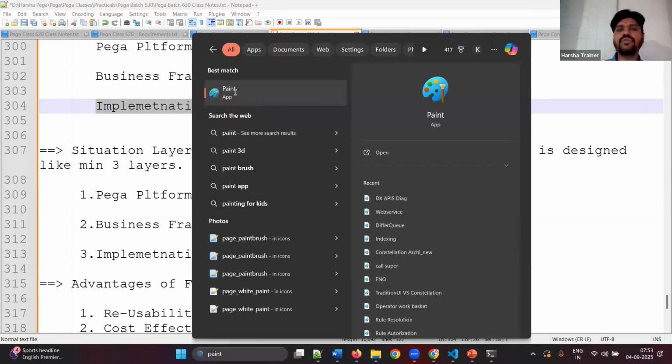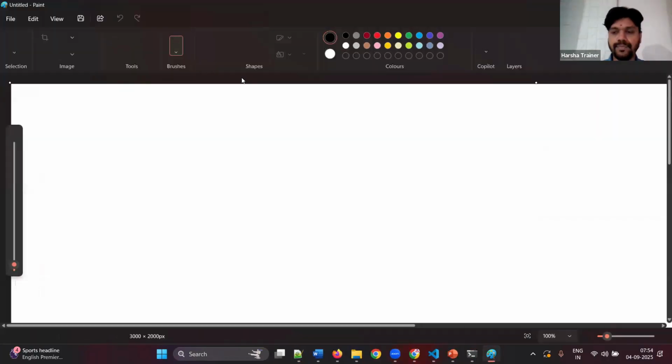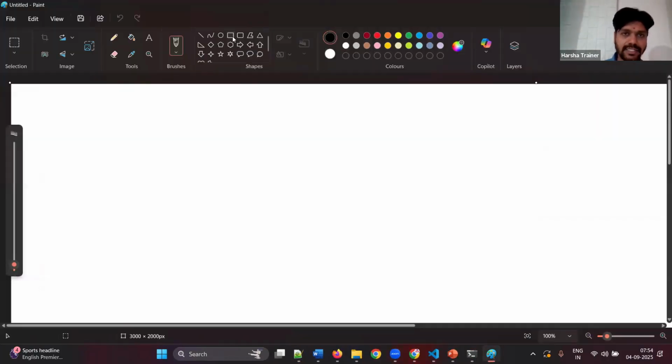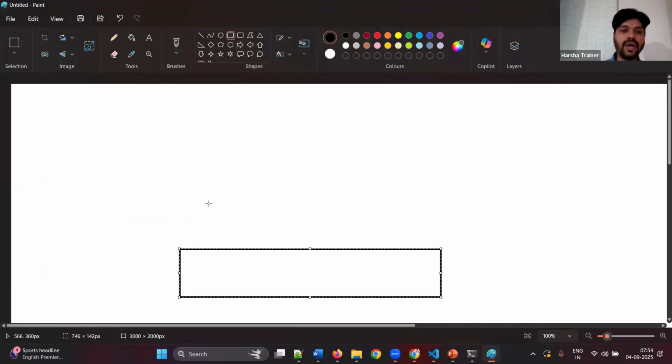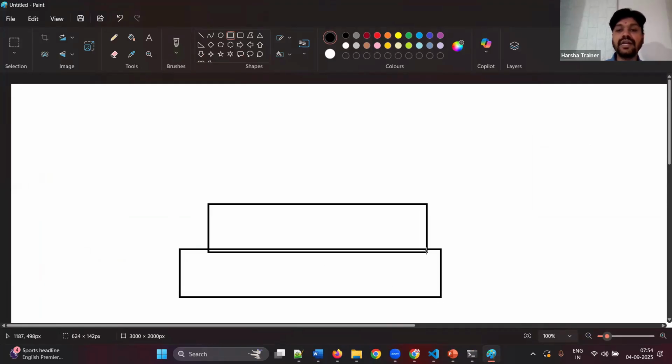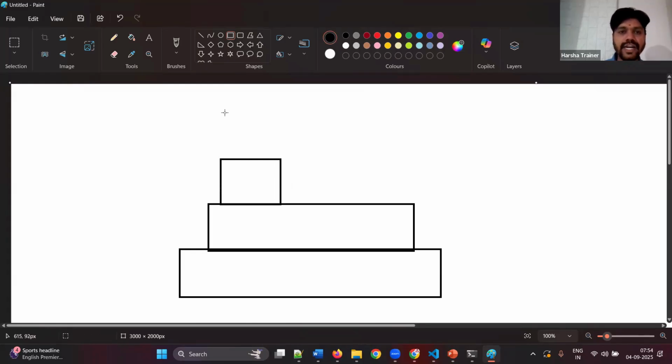I will show you simply. Look here now. The order of layering is like this. I'll just take a square box. This is the Pega platform framework. On top of it, you have your own business framework created, connecting to it. Practically, I'll show you how to create it. On top of it, you create LOB, meaning implementation application. Implementation application 1. Is the second implementation created on top of it?